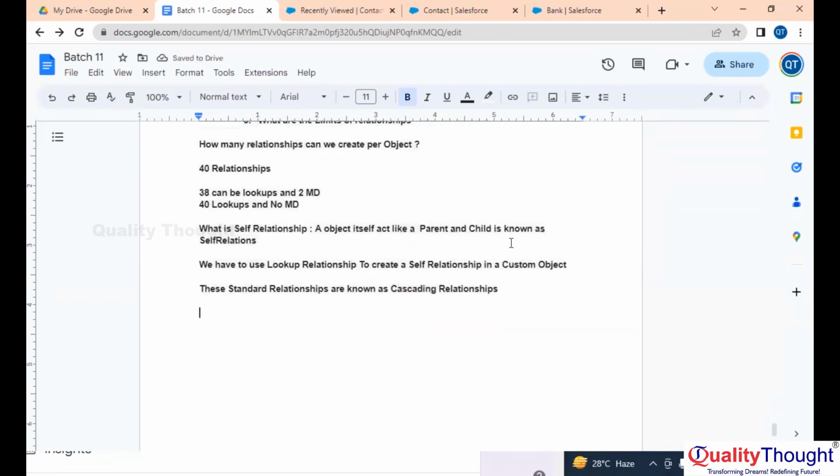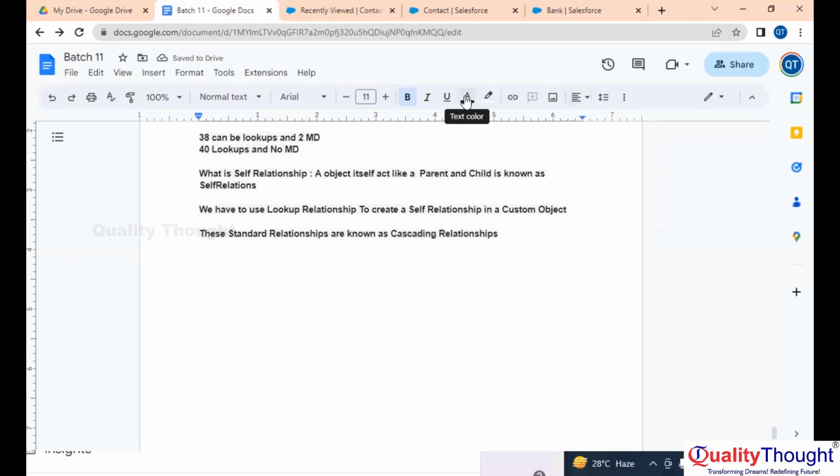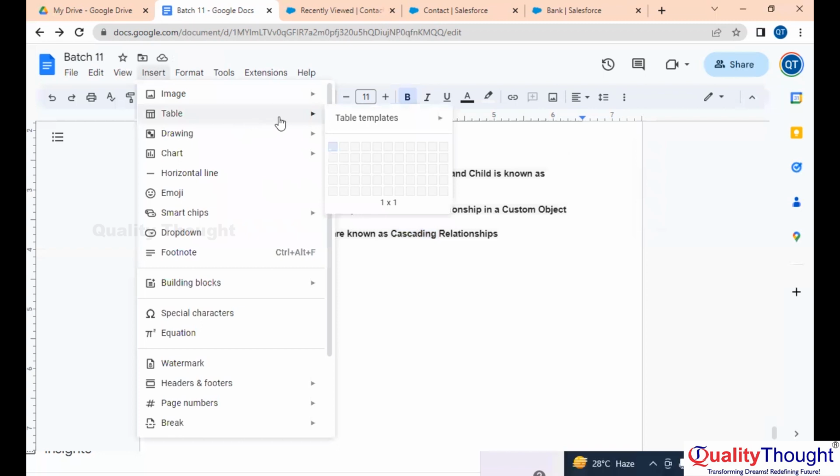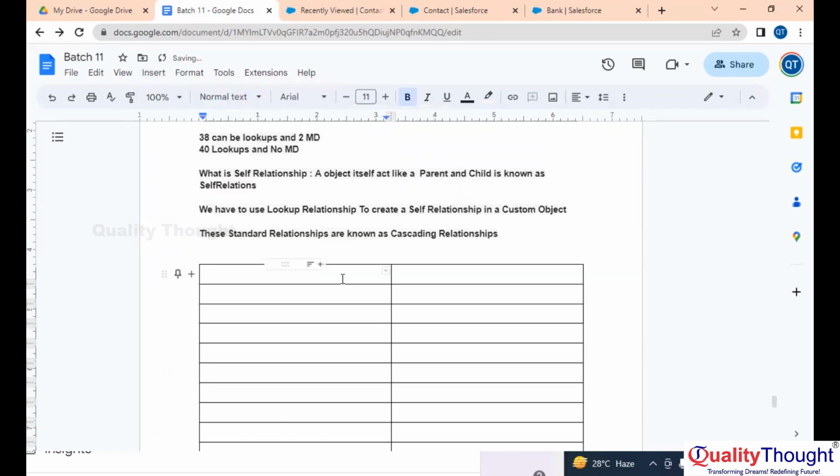Now let's see the differences. You have to tell me the differences now. Lookup, and the other one is master detail.